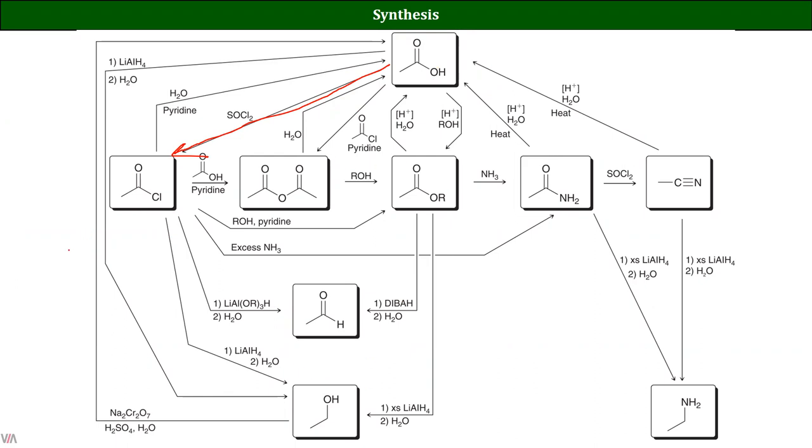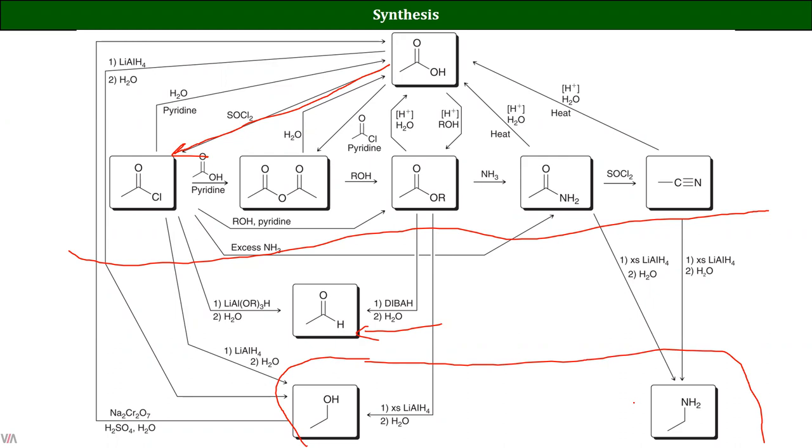And there's a couple, so everything above this line, I've never found one of these synthesis charts that has everything on it, because they always tend to be focused on one thing in particular, or they don't have enough detail. Everything above this line, the carbon has the same oxidation state. So those are all the acid derivatives. Everything lower, the oxygen or the carbon has been reduced. So here's our class two carbonyl. And then you've got your carbon almost fully reduced at the very bottom, right? But you can kind of categorize those by oxidation state. And then, because once we got to the alcohol, there's a whole other mess of reactions that have to do with alcohols, and there's a whole mess of reactions that have to do with aldehydes and ketones.